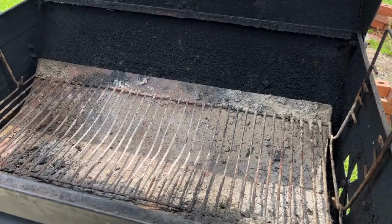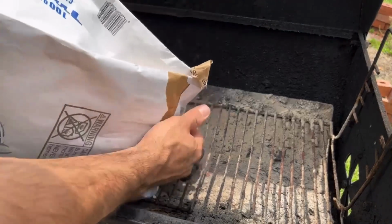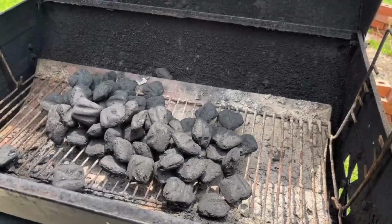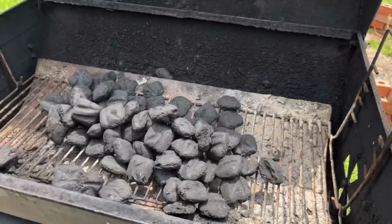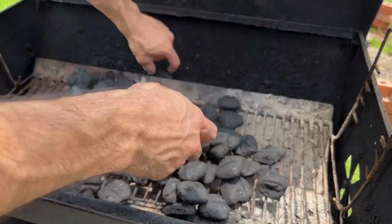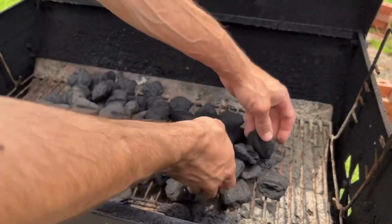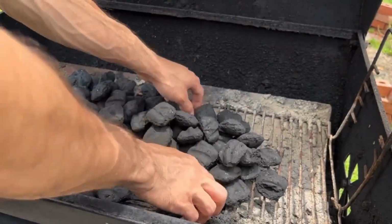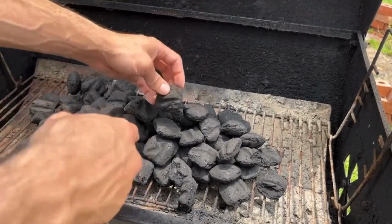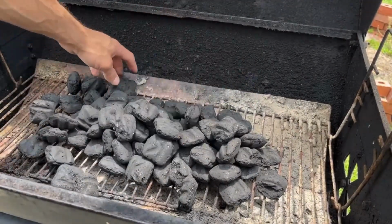All right, now when you're setting up the charcoal, they got different positions. I'll put the charcoal depending on what I'm cooking. We got 2 slabs of ribs. We're gonna need a lot of charcoal. Usually I try to put the bare minimum charcoal to make it cook very low and slow. But you're gonna need a good little bit.